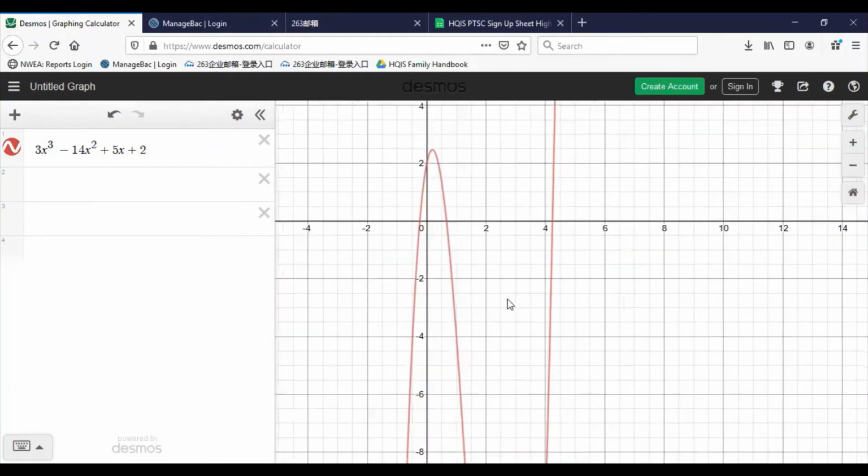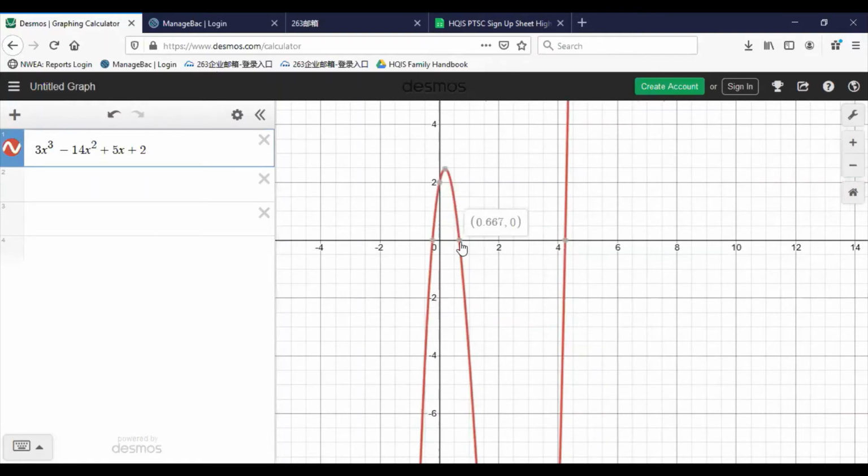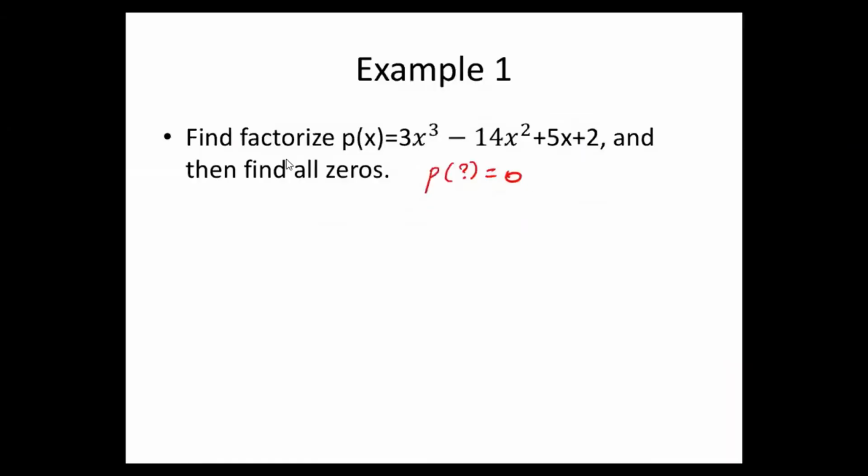So how do I find 0? Just randomly pick one, and it gives you a specific number. It seems like 0.66666, 4.236. This is a little difficult to calculate because it's not a regular pattern. I'm going to pick this one because 0.6666 is unending, which means it's about 2/3. Okay, let's do this. So what I figured out from the technology, the help of the GDC calculator, is x equals 2/3.